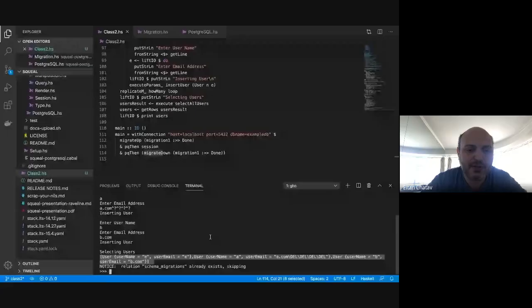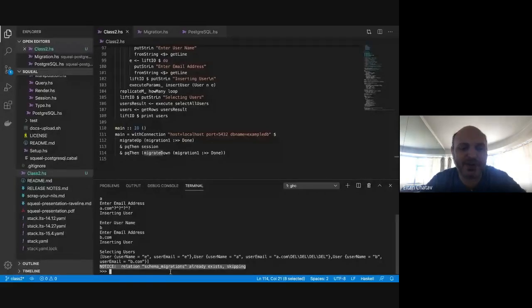It gave us a notice that schema migrations already exists, so it didn't need to create it. It did a create if not exists on schema migrations when it was doing the migrate up, and gave us a notice. So we can also see what happens here.